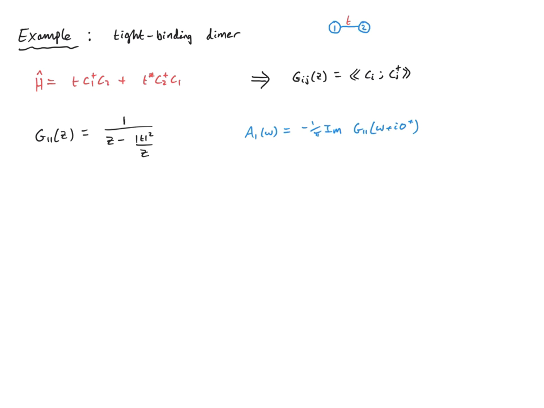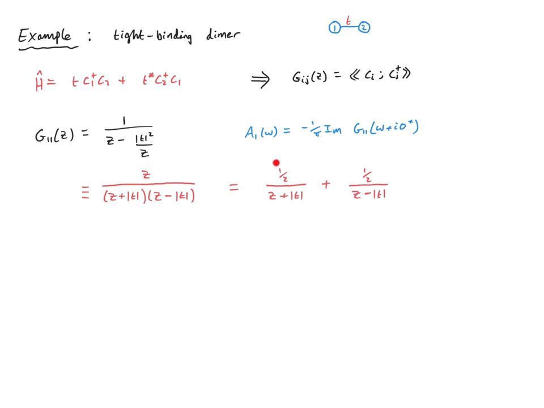As usual, we can write the local spectral function for orbital number 1 in terms of the retarded Green's function for orbital 1. So the spectral function immediately follows from our explicit expression for this Green's function. Multiplying by z, top and bottom, and then using the difference of 2 squares gives us the following. We can now do partial fractions upon this to obtain the Green's function as a sum of 2 poles. The final result immediately follows.